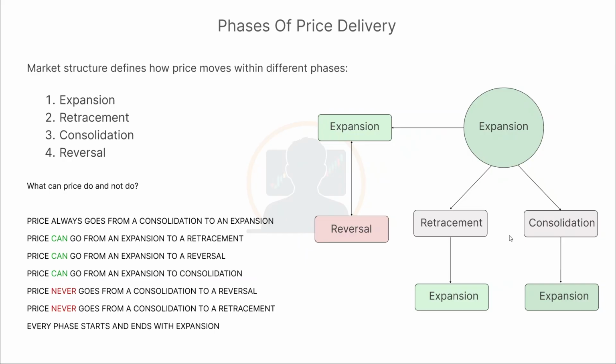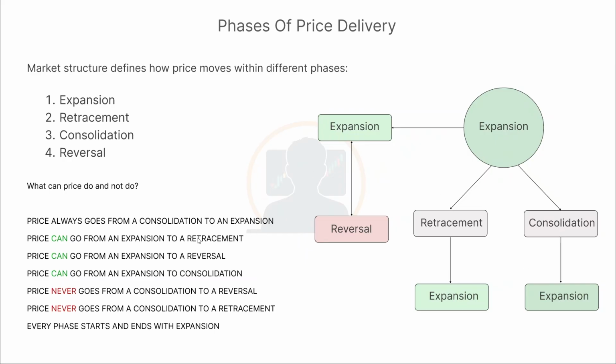So if you are following closely, you must have noticed that consolidation and retracement are just continuation signatures. Why? Because we know that if price expands and retraces, it must expand again. If price expands and consolidates, it must expand again. So consolidation and retracement are just continuation signatures, because we know for sure that if we get an expansion followed by a retracement, the phase we are going to get next is an expansion. If we get an expansion followed by a consolidation, the phase we are expecting next is expansion.